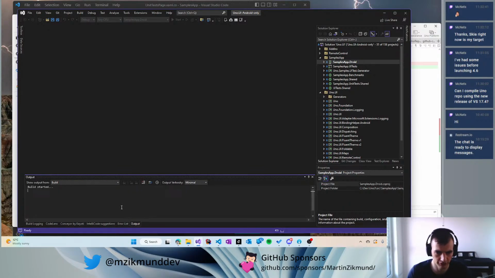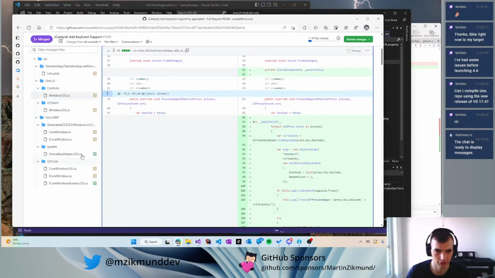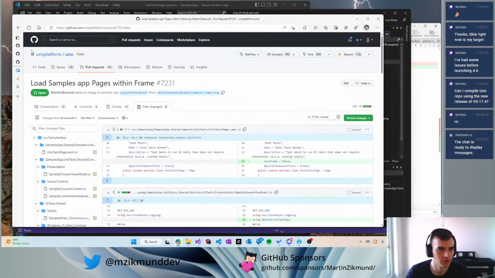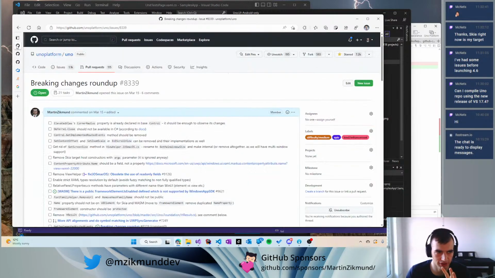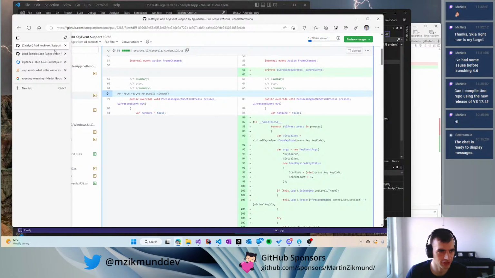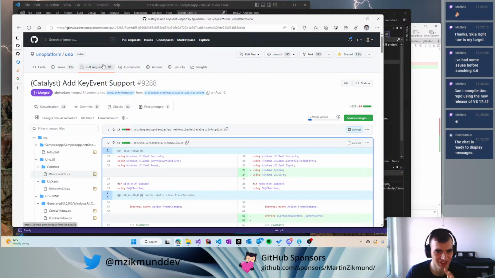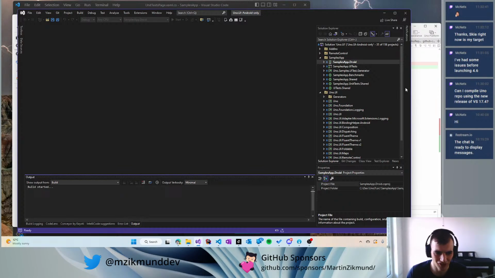My goal is at least to have some rudimentary support for Android and iOS for the next major release of Uno. So that's why I'm getting back to this issue right now. So hopefully we'll make it. I'm not sure when the major release will be, but it would really be nice to have it in there so that we can implement things like keyboard shortcuts, which is my kind of goal overall.